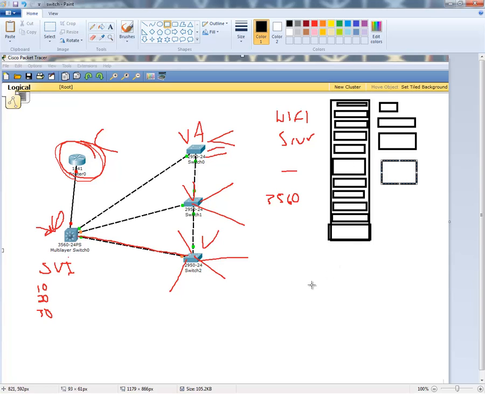Now your IDF would be about this big. What I did was I have a 24 port layer 2 switch up here, and all this does is act like a repeater. It just plugs in. I only had 2 ports connected to it, or I should say 4 ports, 2 EtherChannel lines coming in.